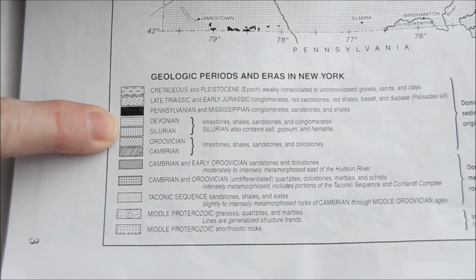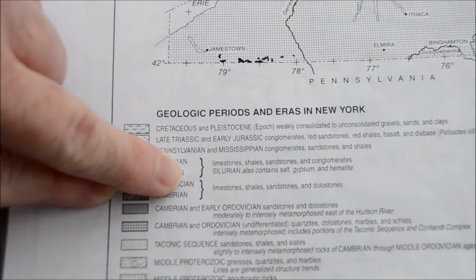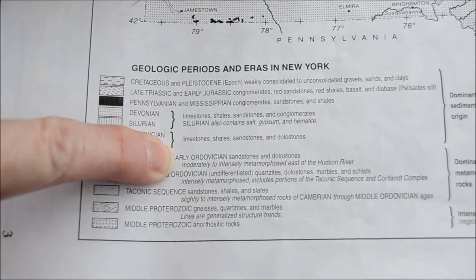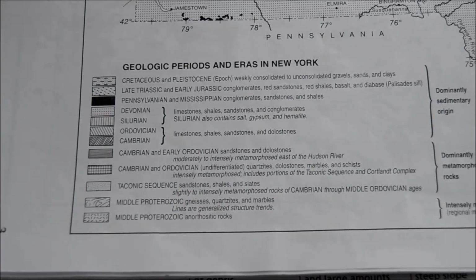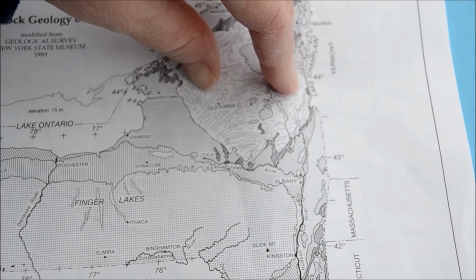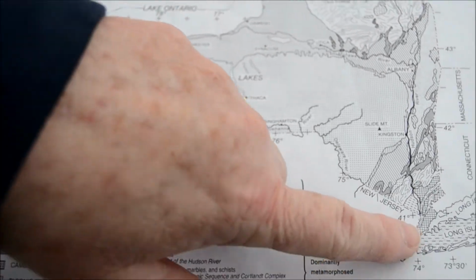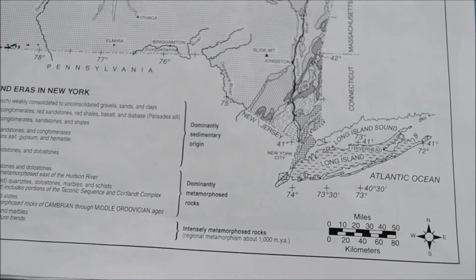But each little area shows by symbols. So if we're looking in, say, Syracuse looking at the lines, I can come over here and I can figure out what rock type our bedrock is in Syracuse. If you look through them, they're different. Some of them are going to be metamorphic because they were true mountains or mountain building, and a lot of them are going to be sedimentary. And if I get into Long Island is glacial till. So it's going to vary.